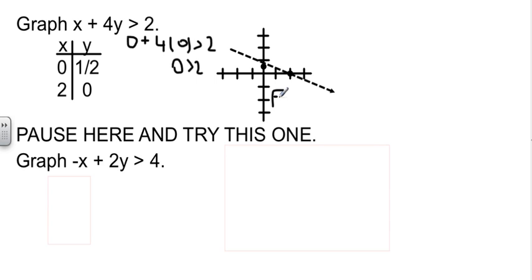Not where I'm from. So this side of the line where 0, 0 was, remember this is where we were picking 0, 0, this side of the line is false. We don't want to shade where it's false. We want to shade where it's true. So we're going to shade this side of the line. And your shading can be just as messy as mine, and it's perfectly fine. And you're not going to offend me if your shading isn't perfectly gorgeous like you'll see in the book. We'll live.